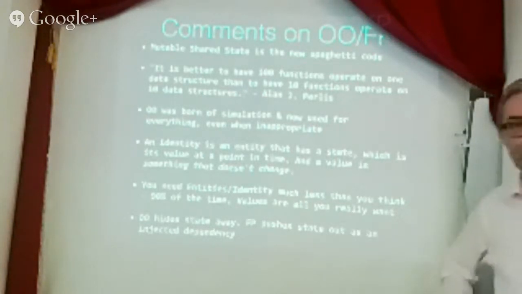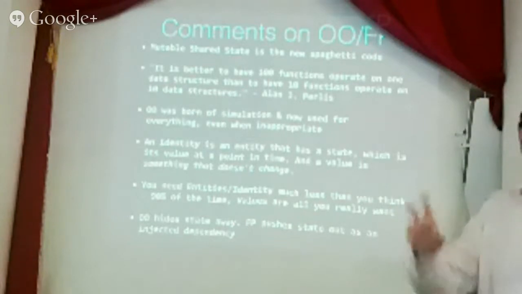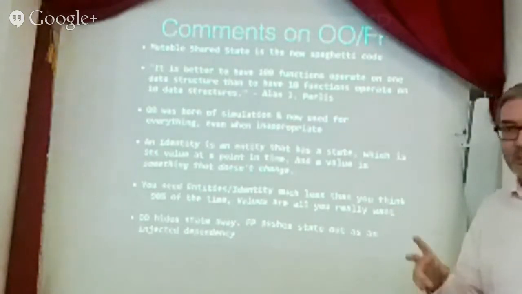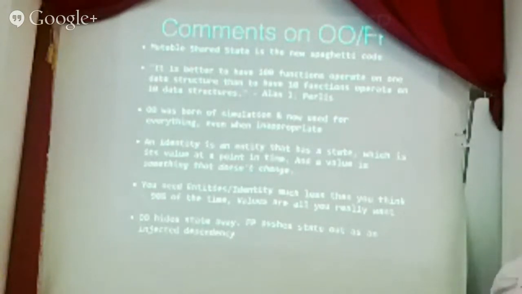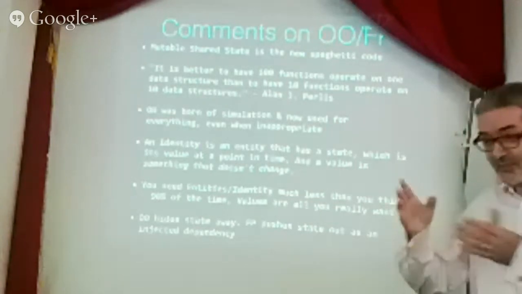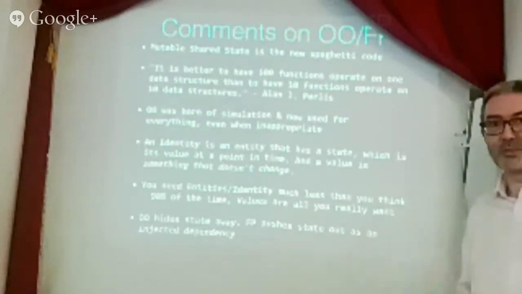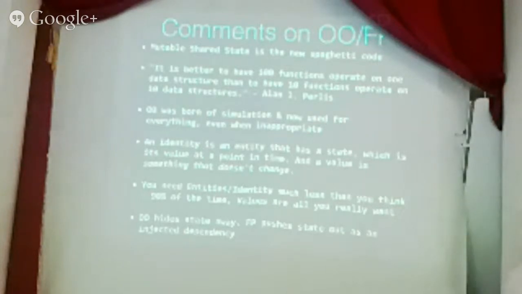Mutable shared state. I read that quote just at the point I'd spent about 3 weeks working on less than 100 lines of code, but it was a web page and it was impossible to work out what it was doing unless you knew precisely what the user had been doing leading up to that point, and it was a mess of session state. So that kind of hit home for me.